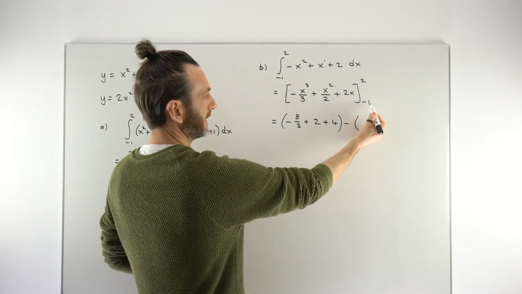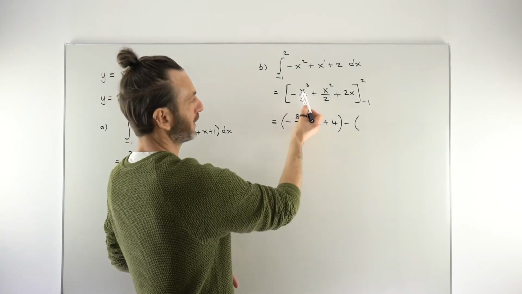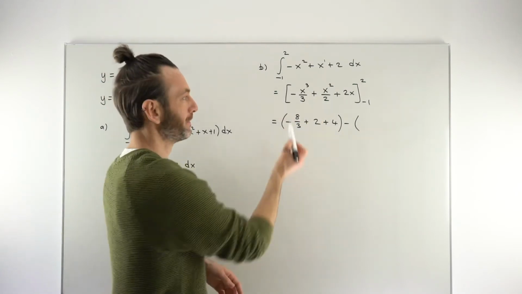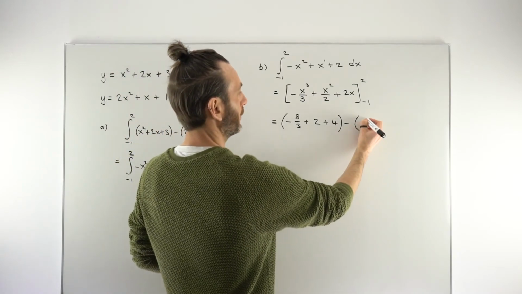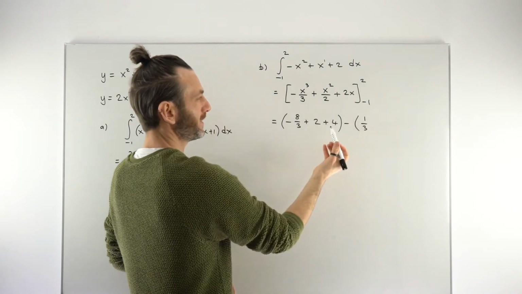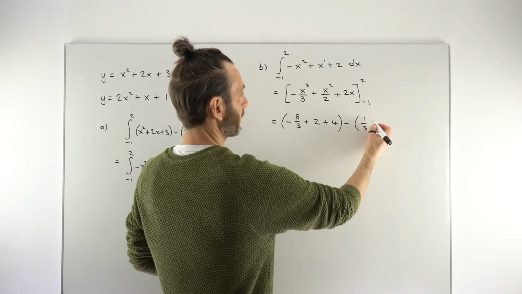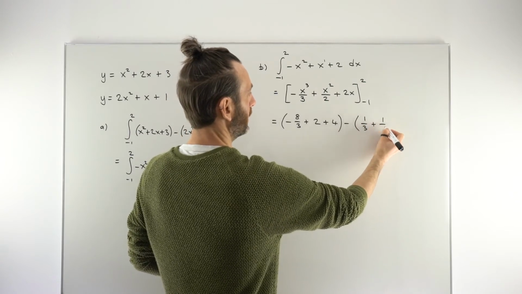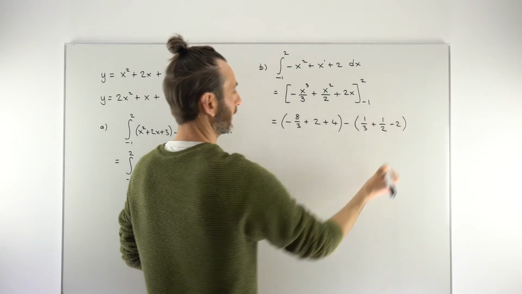Subtracting from that the minus 1 limit subbed in. Be careful with the negatives here. So minus 1 cubed is minus 1, but there's a minus in front of the fraction, so that's minus minus 1 to give you a plus 1, otherwise just known as 1. So that's going to be 1 over 3 for that one. So quite easy to get that one muddled, and then minus 1 all squared is positive 1, so it's going to be plus 1 over 2, and then 2 times minus 1 is just negative 2, like that.